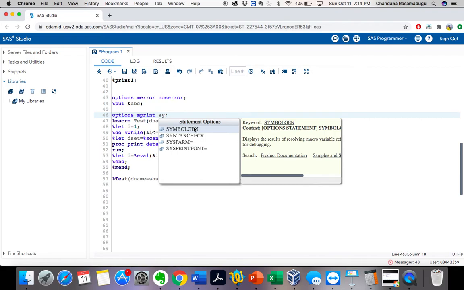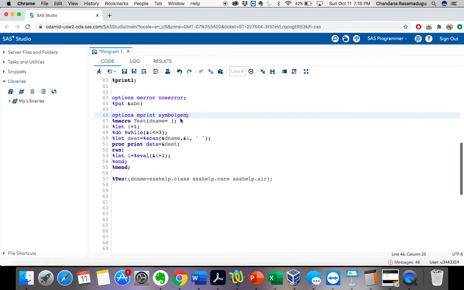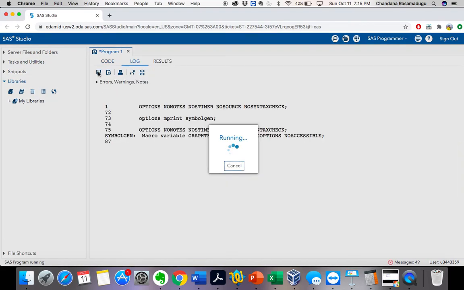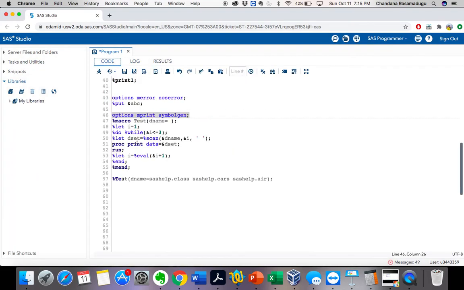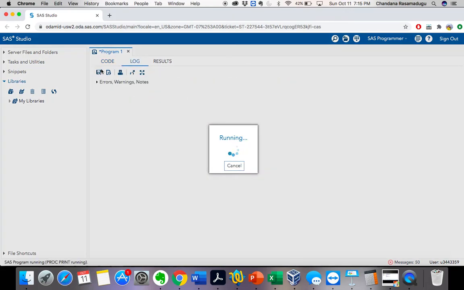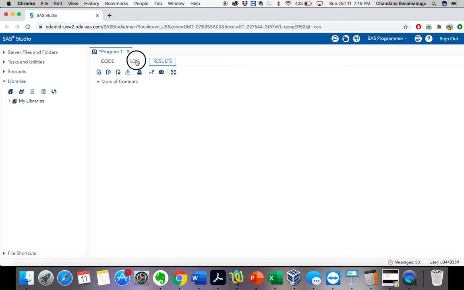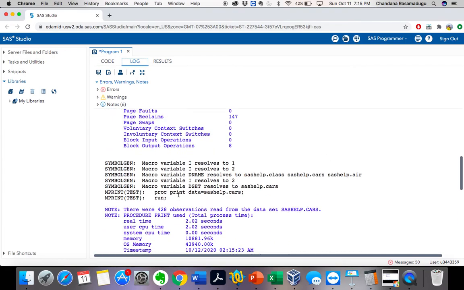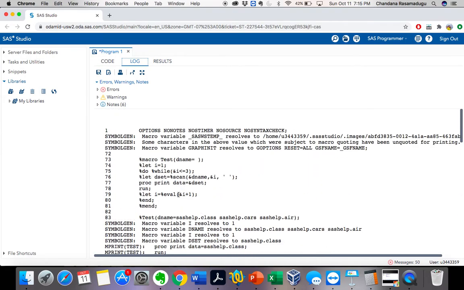The symbol gen option displays the results of resolving macro variable references. This option is useful for debugging. Let's use symbol gen. Now let's execute this one first, and now execute this. Now it will show in the log whatever macro variables have been resolved to.